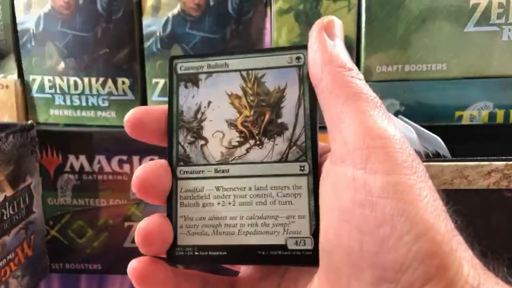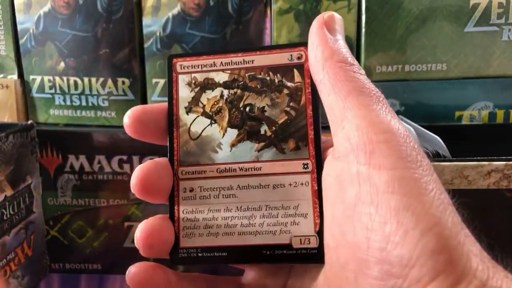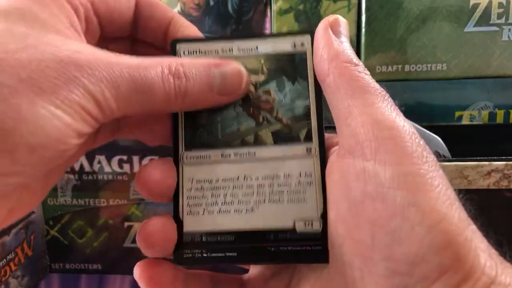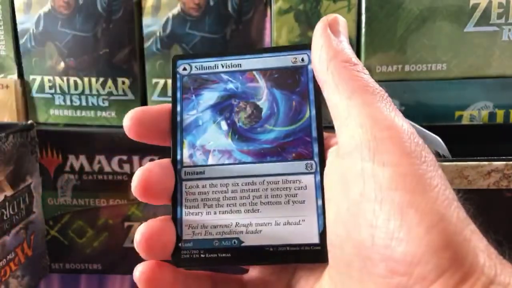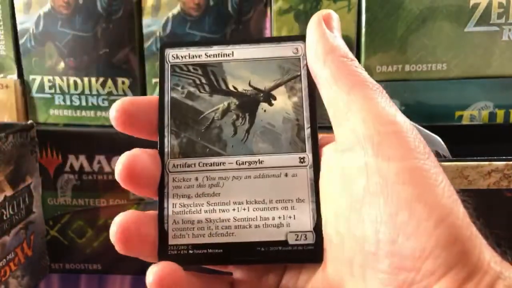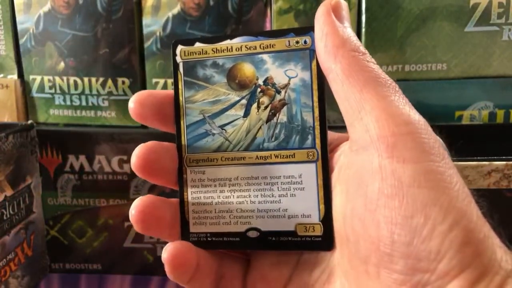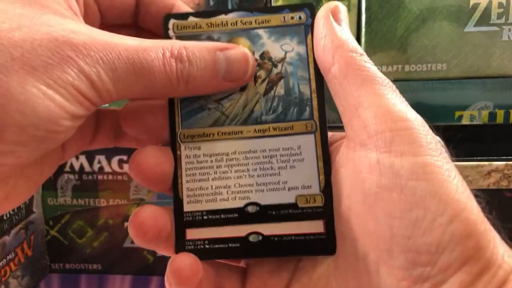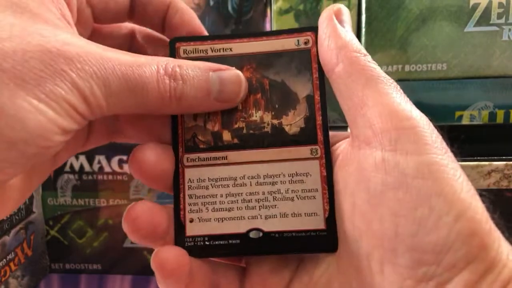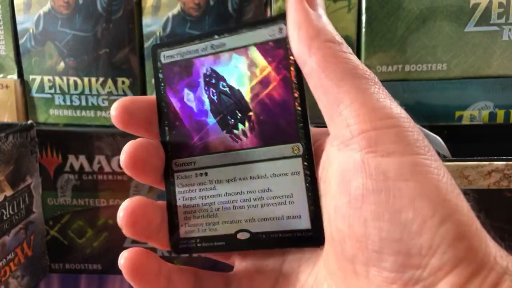Okay, we got a Swamp. Canopy Baloth, Strength of Solidarity, Tajuru Ambusher, Creature Goblin Warrior, Resolute Strike, Cliffhaven Sellsword, Cinderclasm, Sea Gate Vision, the other side, Saltcrusted Isle, Skyclave Sentinel, we get the rare Linvala, Shield of Sea Gate. Will we get another rare? Yes, we will. Roiling Vortex, okay. So this pack is pretty good. Another rare foil, Inscription of Ruin.